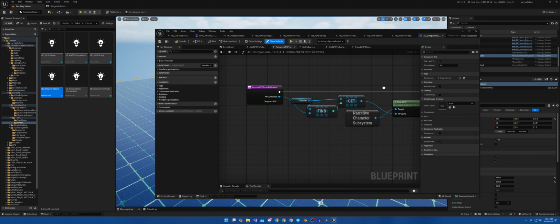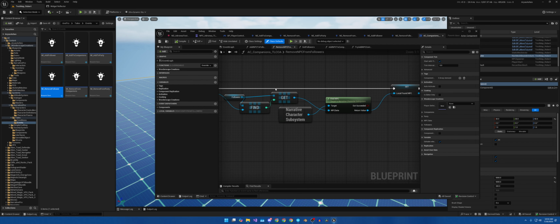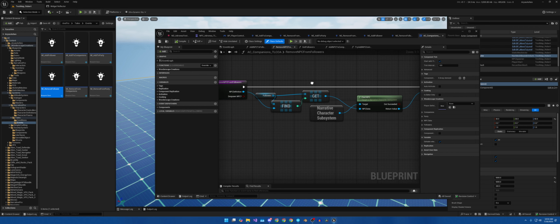But I decided for some reason to do it this way, and I actually like it that way. If I know for a fact they're a follower, I can just simply remove them instead of having to go through a for each loop through the entire array. So that was probably my logic when I made it.